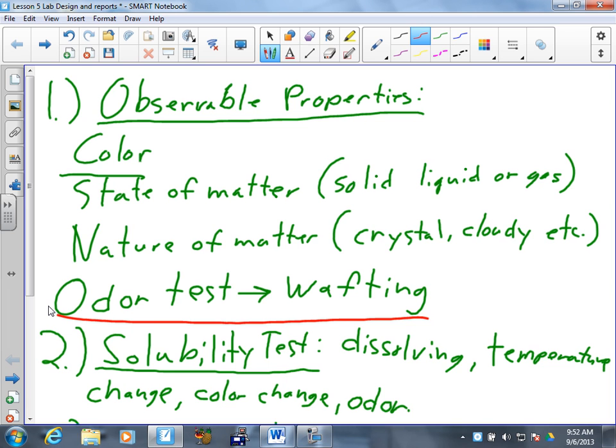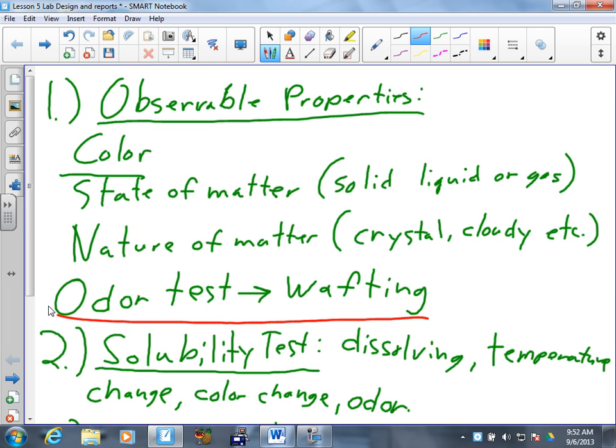Vinegar, if we have it there, is it going to have a really low pH or is it a weaker acid? Can you eat vinegar? Yes. So it obviously isn't going to have a pH of 2. Right? If it's vinegar, it's going to be acidic, but not strongly acidic. So it would be maybe 4 or 5, somewhere in there. Certainly different than the really strong acid that's going to be part of your unknowns.